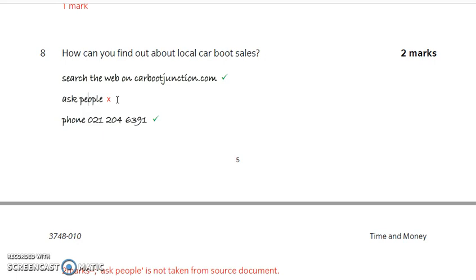Another thing I want to mention here is the student has actually been pretty clever. They've put 3 things. Even though it's a 2-mark question, they've put 3 things, possibly because they're a bit unsure about one of them. That's a good idea. If a question asks for 4 things, and you found 6, 2 of which you're a bit unsure on, if you put down them all, you're not going to get marked down because one of your answers is wrong if you've still got all the 4 correct answers down. So if you've got time, then that can be quite a good idea.